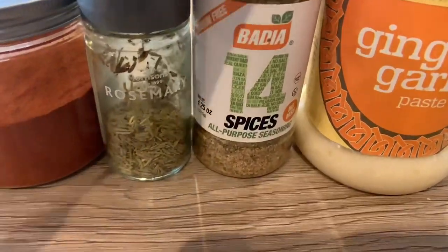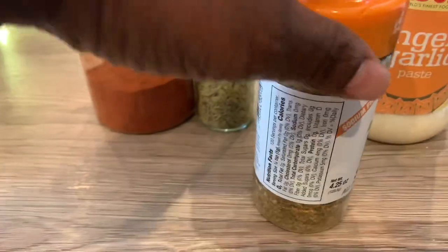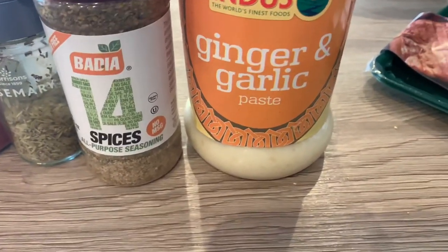Then in this other one, you have 14 spices. This is something that I just discovered. It has a lot of spices. It's almost like an all-purpose seasoning. And next to it, you have ginger and garlic paste.